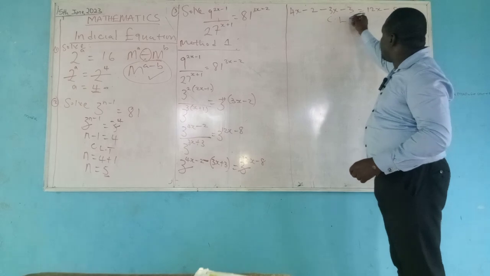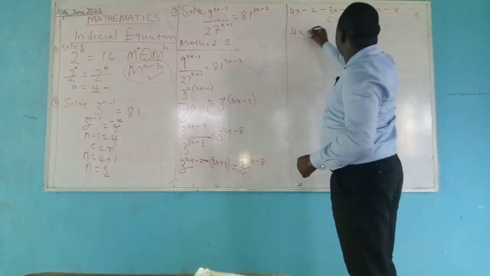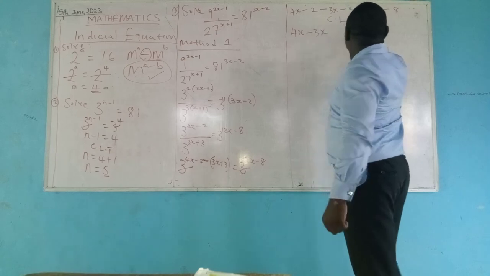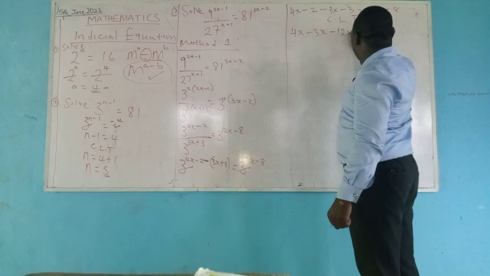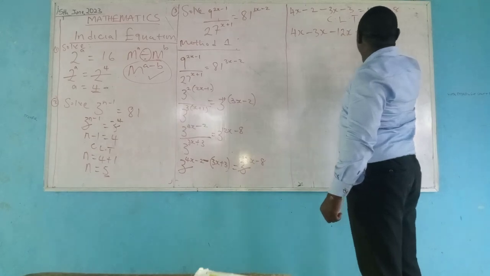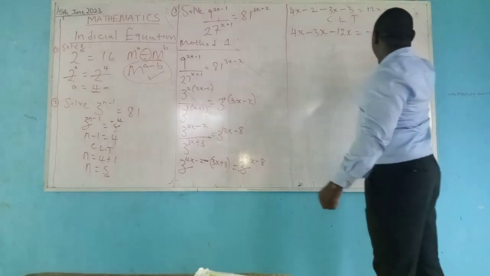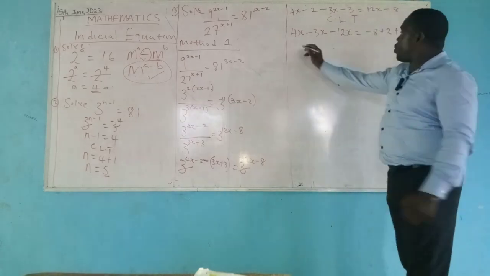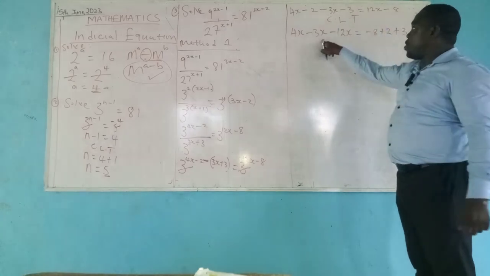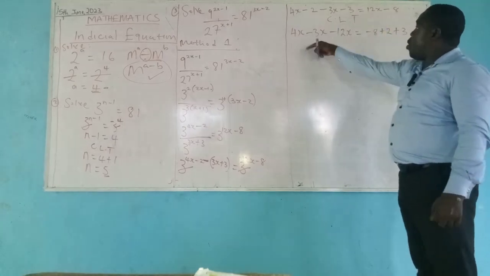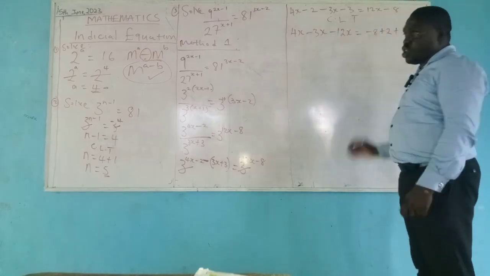Collect like terms. There are things that we need to collect. So we have 4x here minus 3x here, and then 12 is plus, come here, it becomes minus, and then we have minus 8 here, this is coming here plus 2, this is coming here plus 3. Okay, so what do we have here now? This is 4x minus 3x, that gives us x. Or we can say minus 3x minus 12x, that gives you minus 15.